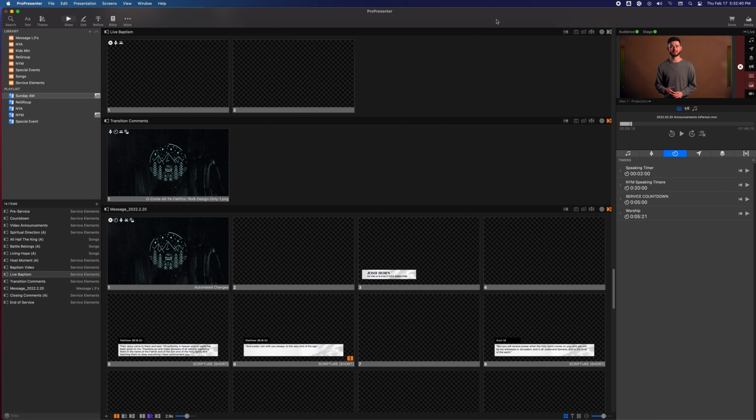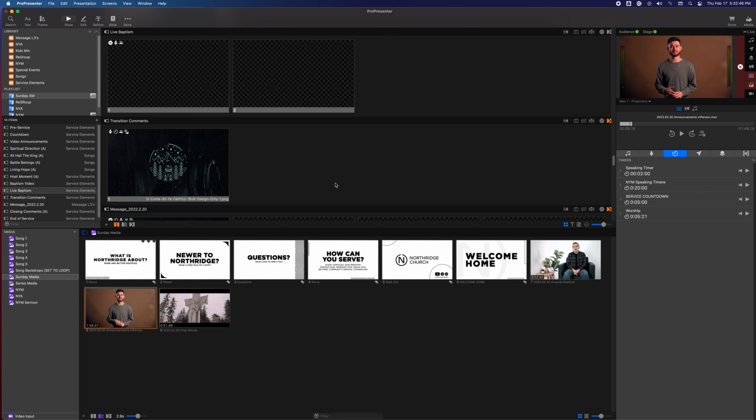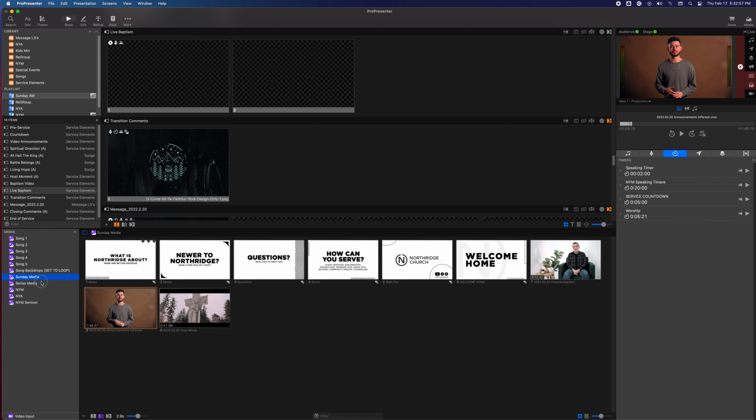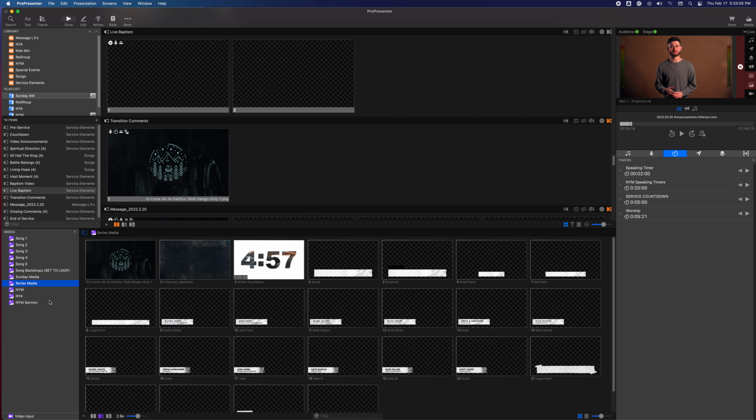So here we are in ProPresenter. The first step is to bring them into the media bin. In the top right hand corner of ProPresenter, we're going to open the media bin, and we're going to see several playlists over here. The 2 playlists that we will be using for media, as opposed to 3 or 4 or 5 or 6, depending on how many we were making in the past, are: we have to decide, should this media go into our Sunday media, or should this go into our series media?